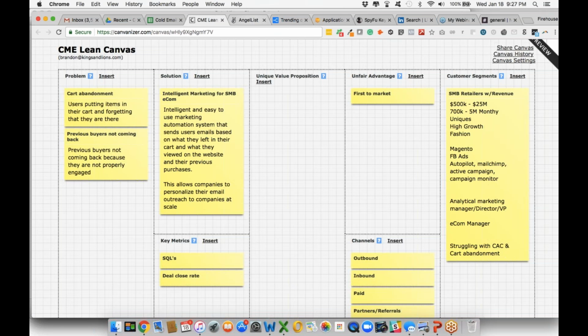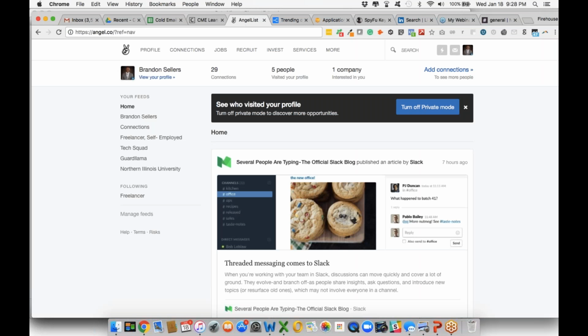So let's get back on track with CME. We're supposed to be finding a bunch of companies that are using Magento. If I had a whole bunch of money, I could use a tool called Datanize or similar tech, which will basically just feed me a list of like 100,000 of these companies. I don't have $300 a month to spend right now on that. So I'm going to use a couple of different cool tools. One of them, which I love, is Angel.co.